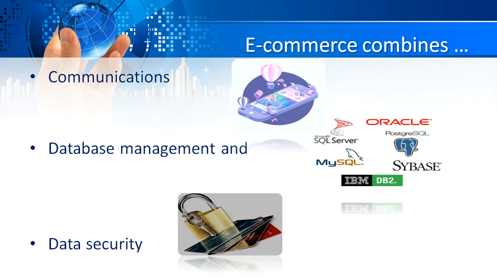E-commerce combines a few things together for productive work: communication, database management and data security. These three things are combined to bring about sound e-commerce activities. What do we mean by communication? Let's take the example of traditional shops. Whenever there is a mall or a shop, they have a salesperson with strong communication skills who tells you about the product, the brands and all the information about it. Similarly, in e-commerce there are electronic and software tools which provide communication over electronic commerce.